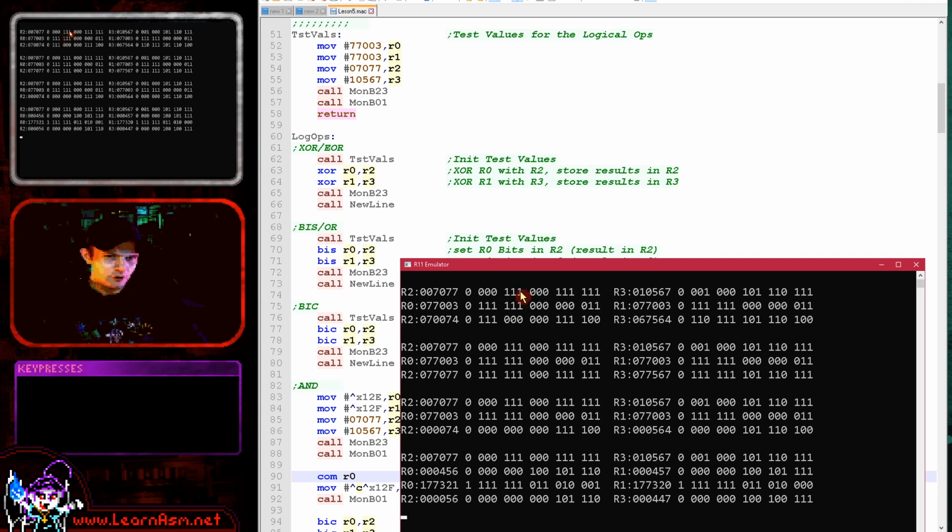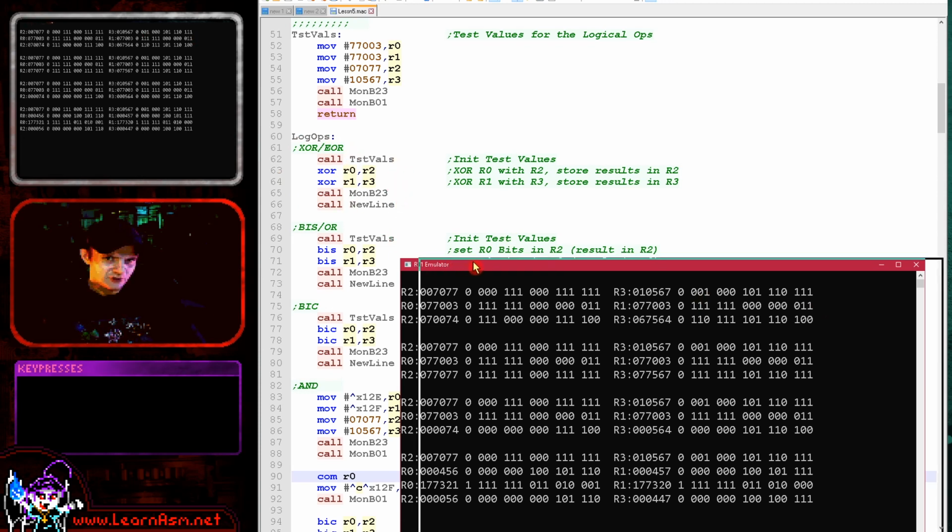Now XORing, of course, will flip the bits where the parameter is 1 here. So these bits have been flipped to 1 here because of these ones here. These bits have been flipped to 0 here because of these ones here. These bits have been left unchanged because the parameters are 0 here. This bit's been left unchanged, but these two have been flipped over here. You can see that the same has happened over here as well. So that's what the XOR command has done.